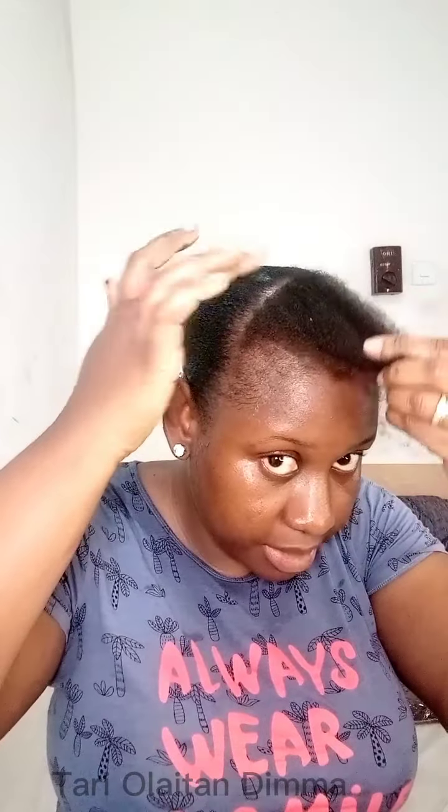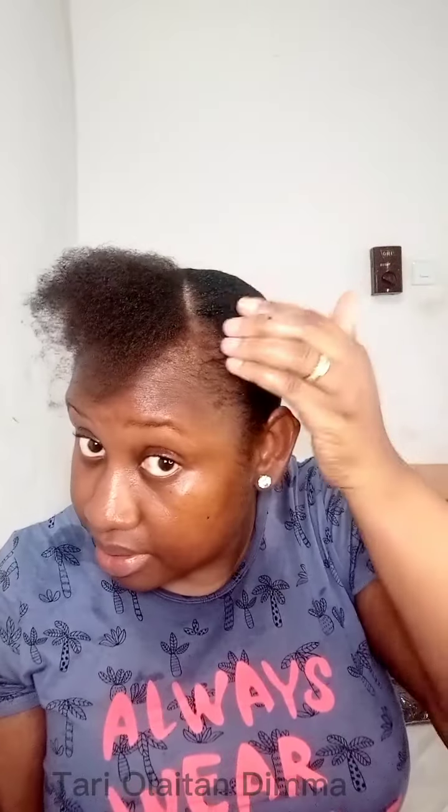Oh, gel shouldn't have gotten on that part of my hair. Oh, that's an error. Okay, it's out. Oh, and please, when you're trying out this type, please plait this part of your hair. Don't do what I just did. I left it all out, okay? Just plait it, or use a rubber band, or a scrunchie.